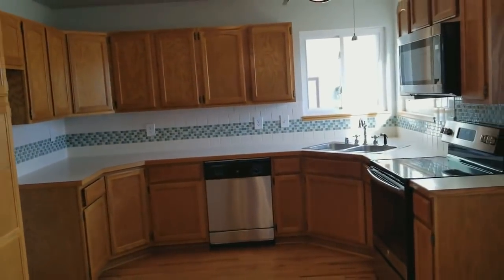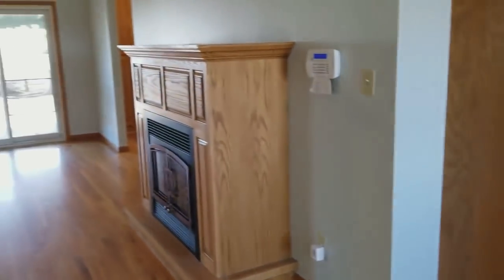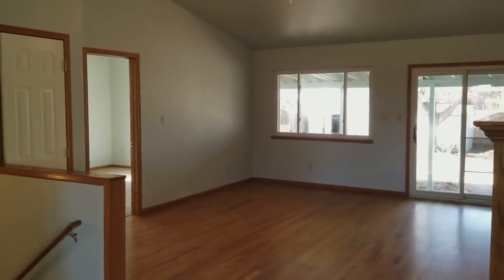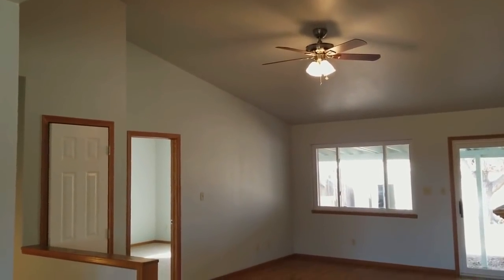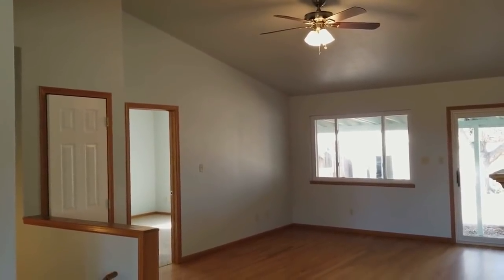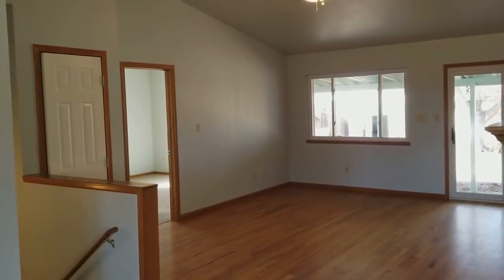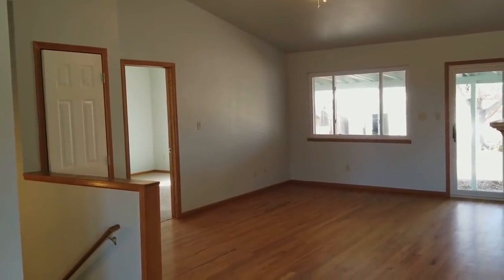New appliances. The floors we just cleaned up, put in new carpet in some spots, painted the outside of the house. And we ended up having to replace the furnace. It was spouting out a bunch of carbon monoxide, so we had to replace that. And all in all, I think we spent $15,000 on this remodel. I was hoping to get it done for under 10, but the furnace pushed us over a little more than I hoped. But still should be a good property.